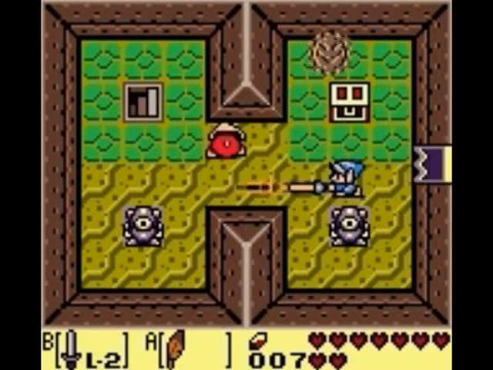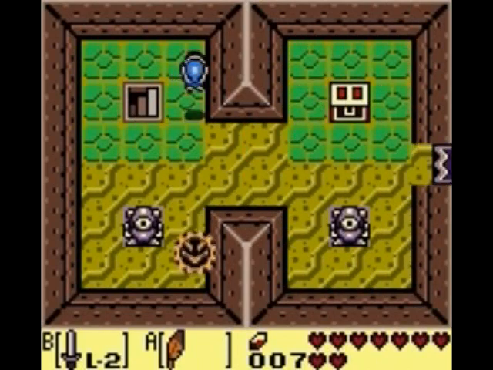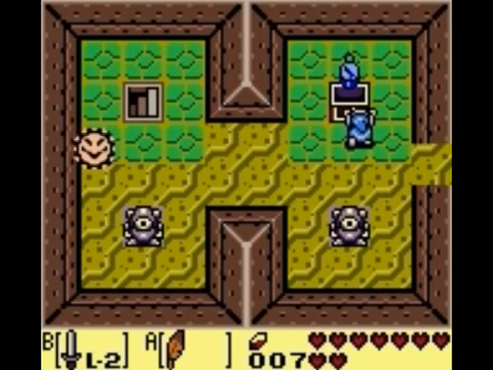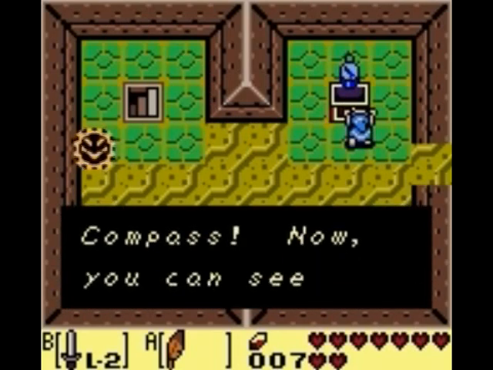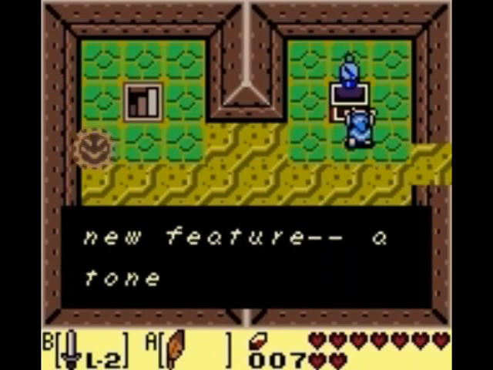So defeat all the enemies and head through the door on the left. There's 2 iron masks here. So defeat the 2 iron masks, and then you can open the treasure chest to get the compass. We get the compass pretty early in this dungeon compared to most dungeons.